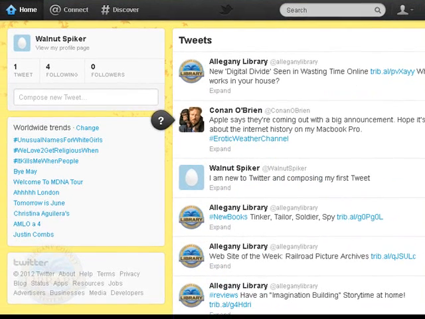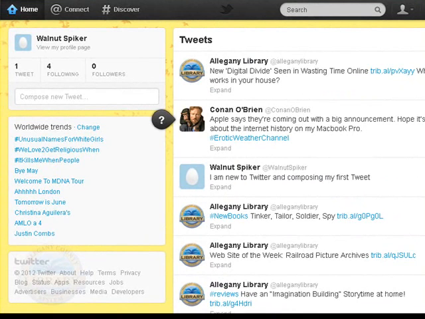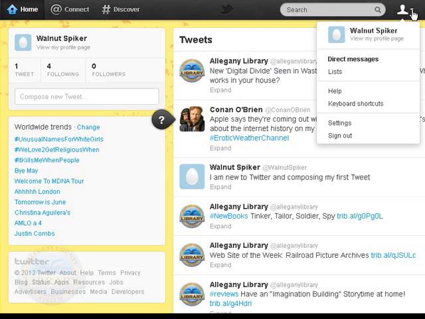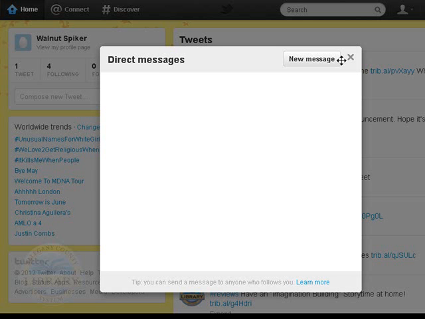Now, direct messages and lists. If you need to message your contacts privately, you can click the down pointing arrow by your profile photo and choose direct messages. I'm going to click on that.